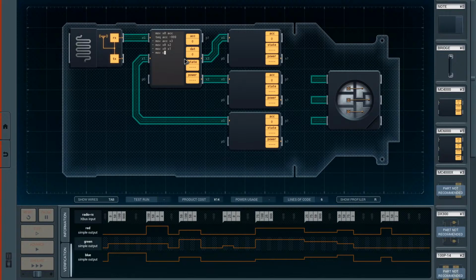So we go mov x0 ac, and then we want to give that to all 3 of these. Oh yeah, no, it's just straight. Okay, yeah, cool. And then we sleep 1. Huh. We're gonna have a bit of a problem in that. Are these just gonna perma wait for things? I have a solution to that, but we'll try this out first.